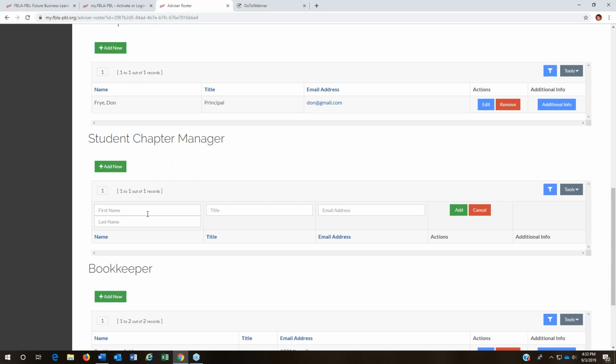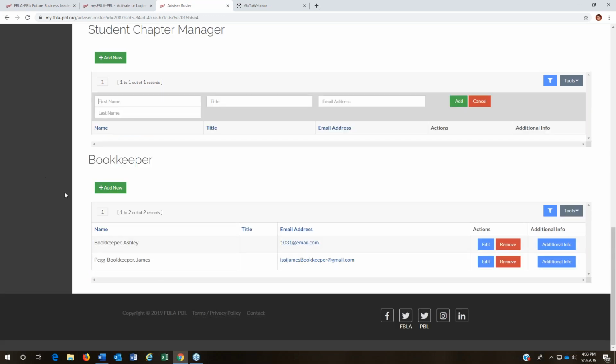The other thing is if you're adding new members, which I'll show you how to do, you need to make sure that they don't enter them all in caps, because if they enter them all in caps, that's the way it's going to come out on all the records that they have, including any certificates or things like that.